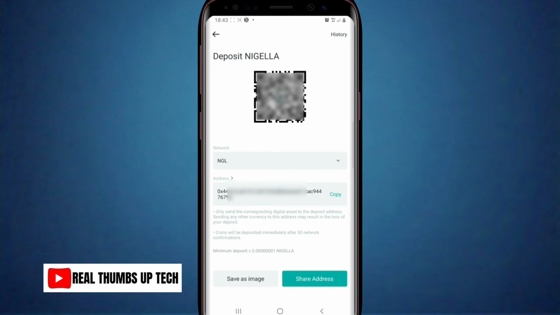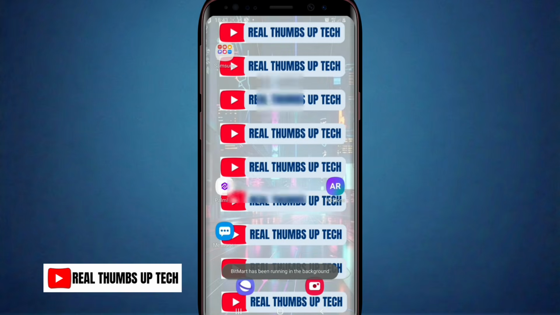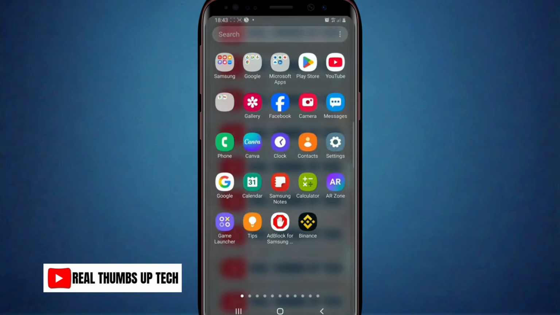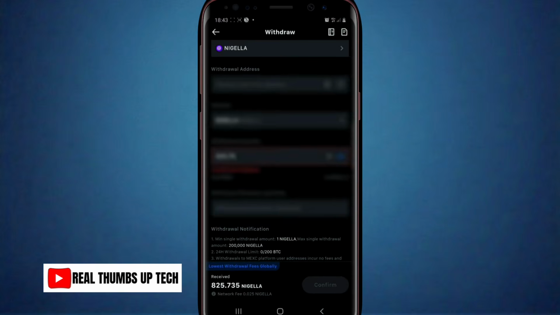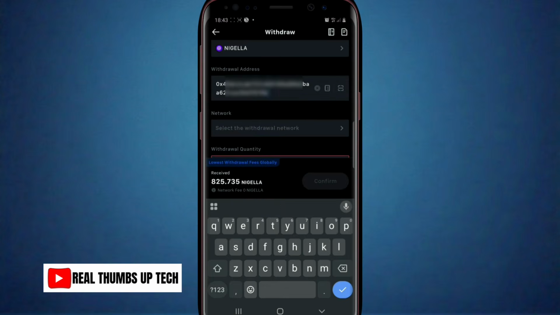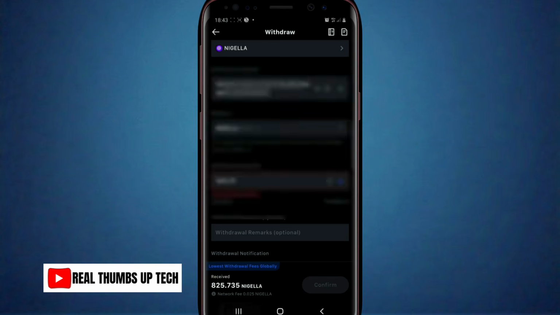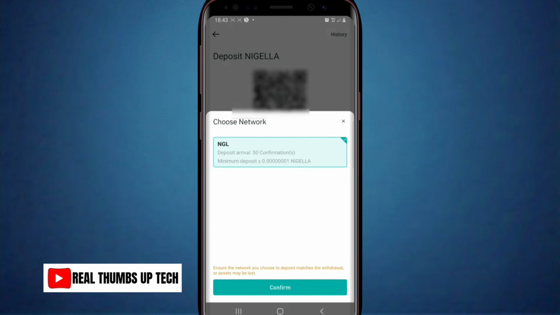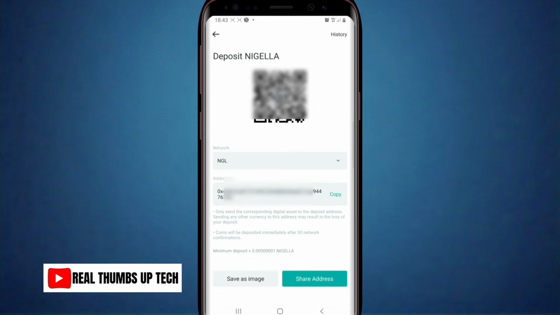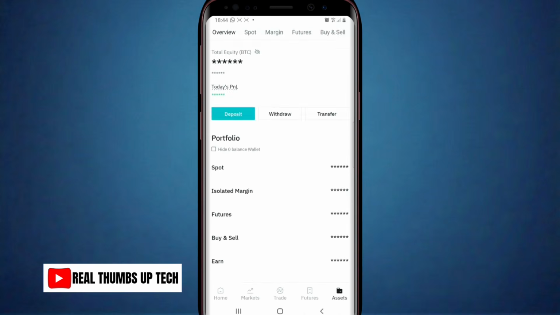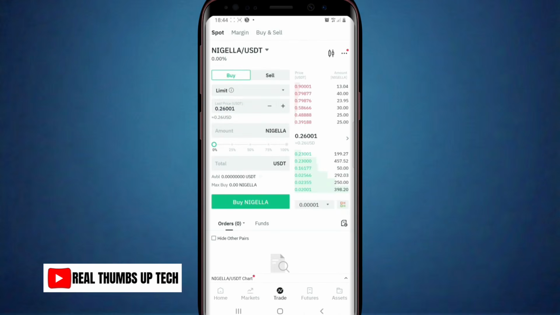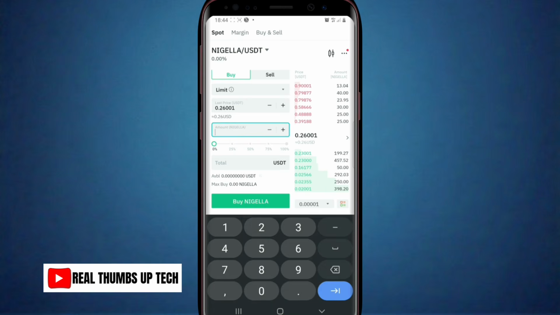So we go over to MEXC to paste it there. All right, so we paste this network address here. And here we have it. So we're going to be receiving around 825.735. But let me just say 825. It's the same Nigeria network. So we are doing the right thing. Okay. So let's assume that we have deposited it into this Bitmart exchange. If we are to sell it at this rate now, for example, you now go over to the sell option.